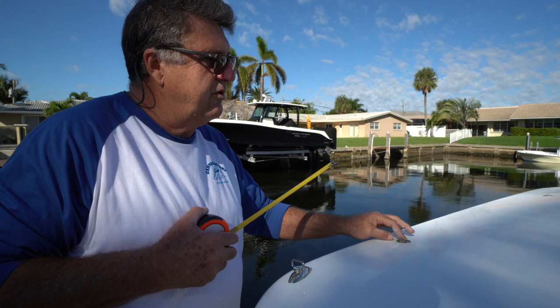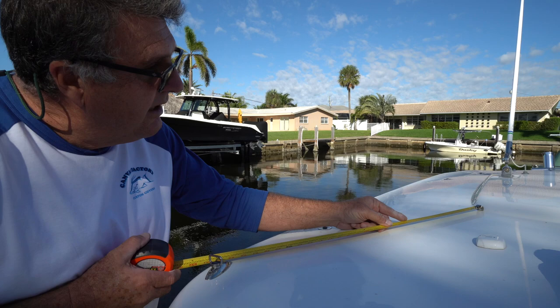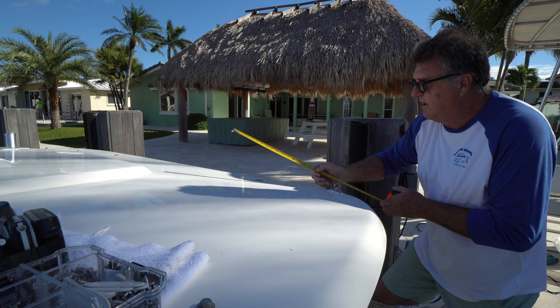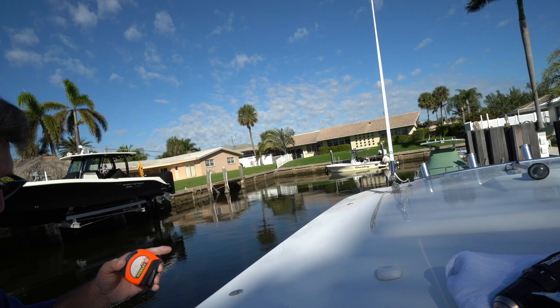Now here's a raised panel on this hard top. I'm gonna go to the corner of this raised panel, and I've got 29 1/2 inches to that back hole. Let's just double check. What do you know? 29 1/2 inches to the back hole. So we've got two corresponding measurements now. So I'm gonna go for it.